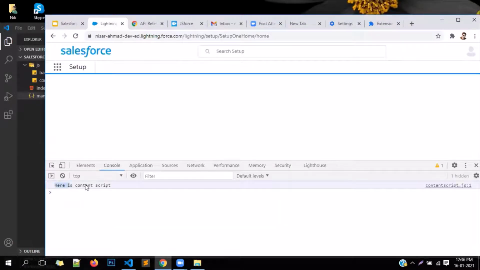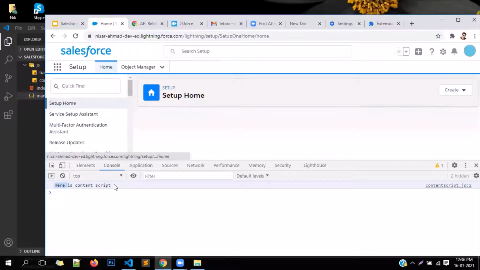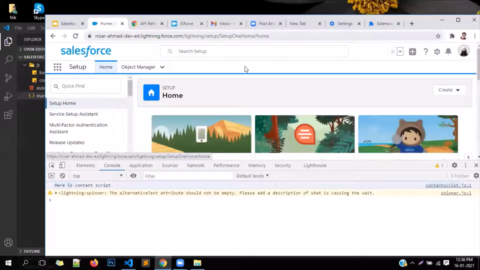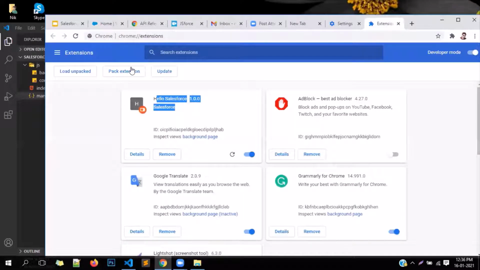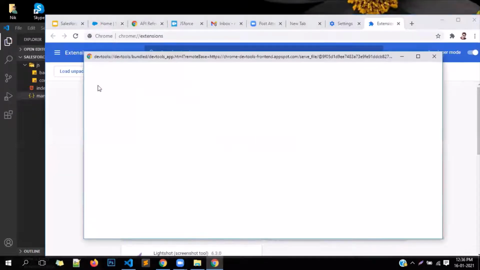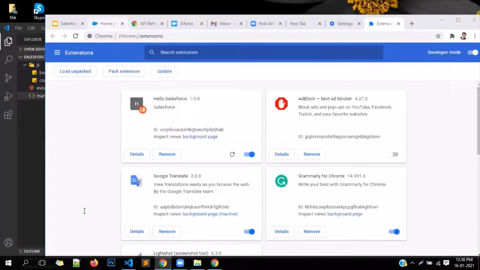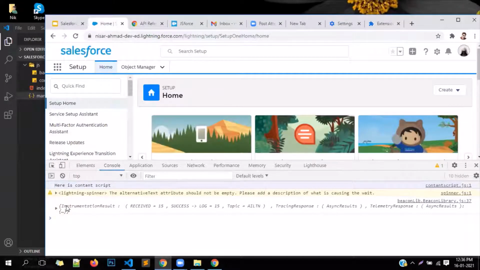As you see, here is the content script. Content script is a different instance from background JS. Background JS always performs like background jobs, async jobs, etc. And content script always runs in your website, same like the website.